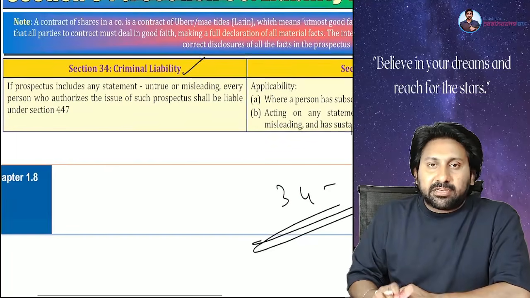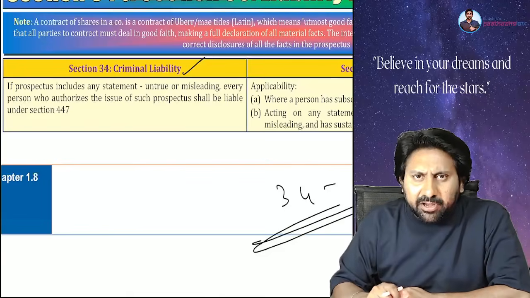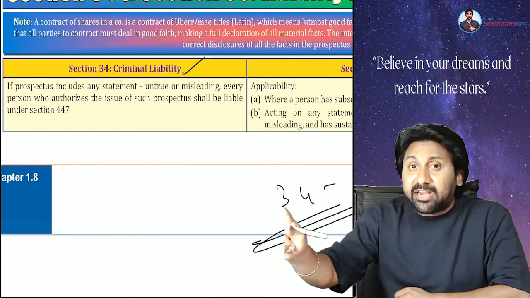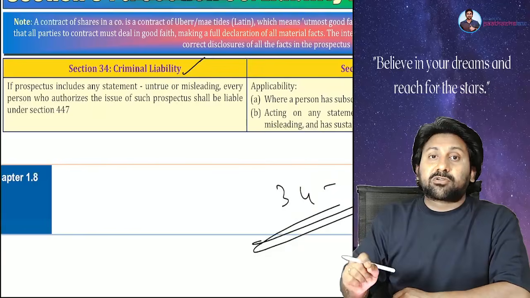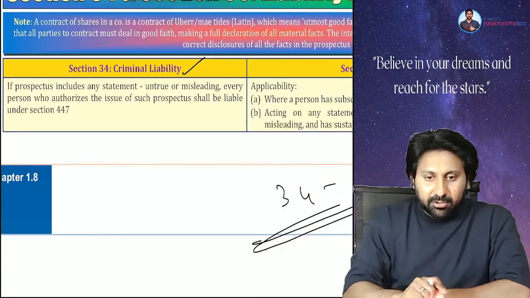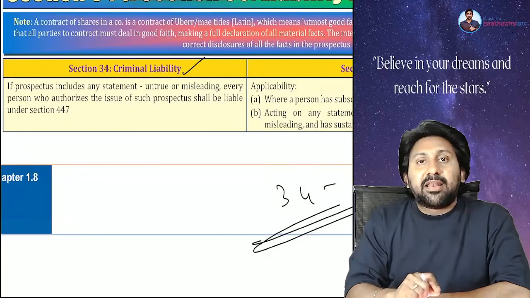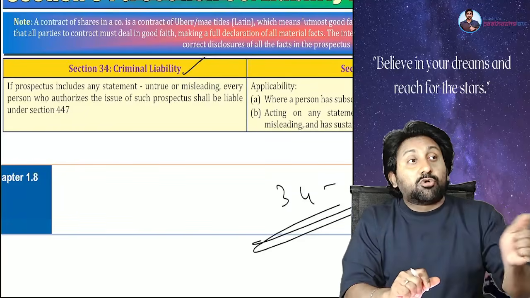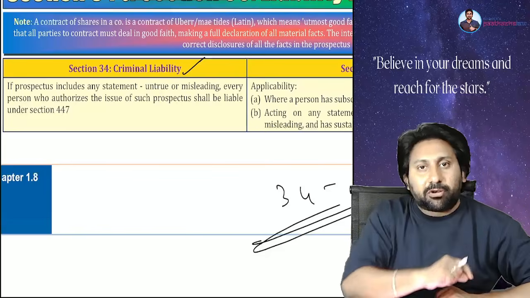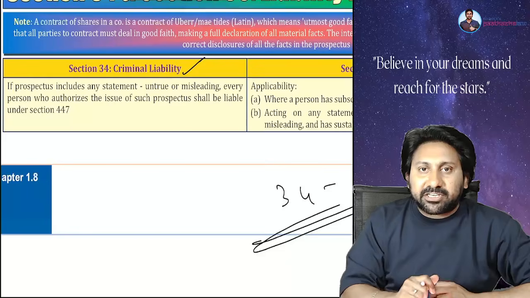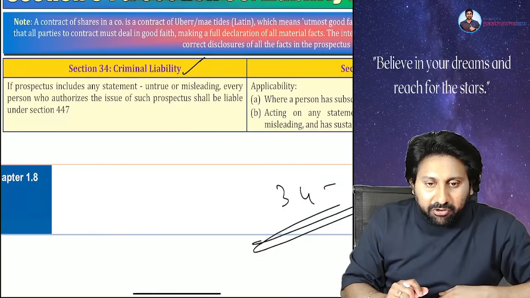Civil liability means because of your mistake, some innocent person is suffering. You should compensate that innocent person for his suffering. That concept is called civil liability. Okay. Criminal liability means fine and imprisonment. Civil liability means compensation to the victimized person who was a victim because of your mistake. To him, you should pay compensation. That's called civil liability. I hope every one of you is here in the class.